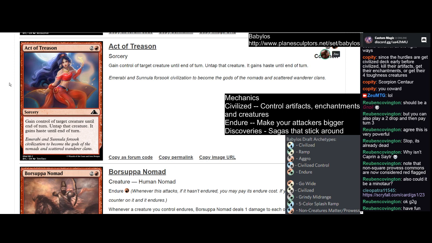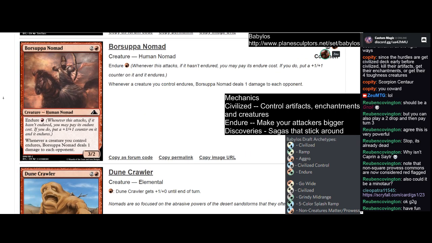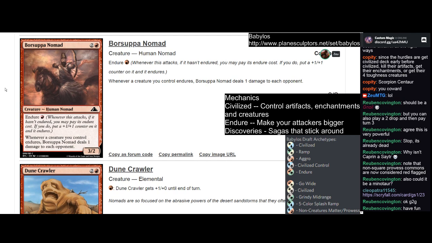All right. Well, are we good to move on there? We're good. Cool. The next card is the Borsupa Nomad. 2 and a red for a 3/2 creature, human nomad. It does endure for red. And whenever a creature you control endures, Borsupa Nomad deals 1 damage to each opponent.